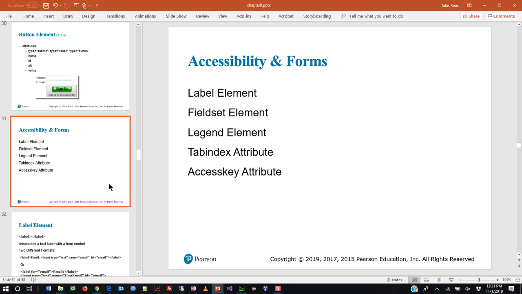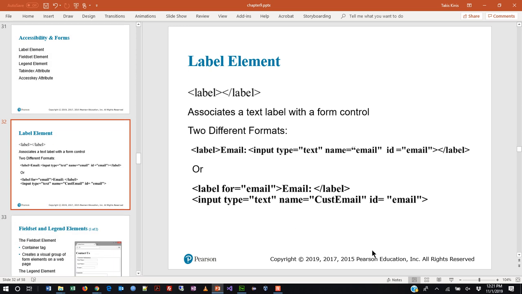So for example, the first one they're going to demonstrate is a label. And notice what they're doing with the label tag here. They're taking a label, and we kind of already have put text to describe our fields in there, but you notice with the label tag, you can use it in two different ways. My favorite way to use it is the second way as opposed to the first, and this is just a personal preference, mind you. The first way takes that label tag and encapsulates the whole input with the label tag. So the text here that describes it is directly associated with it because they're inside the same tag.